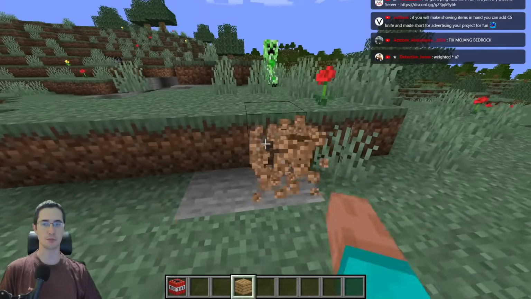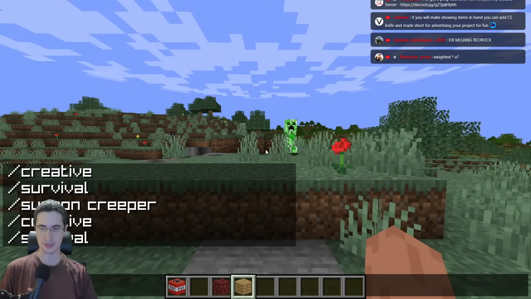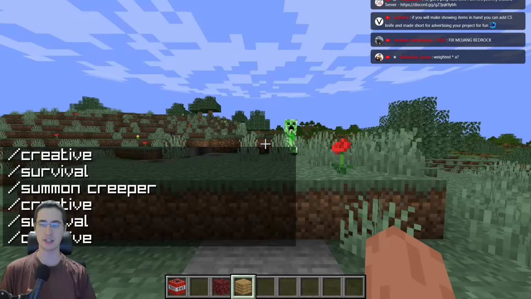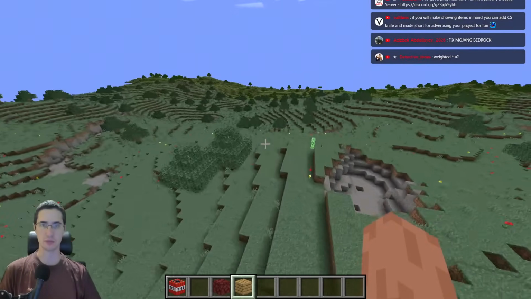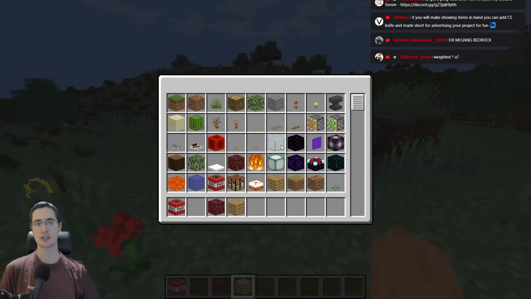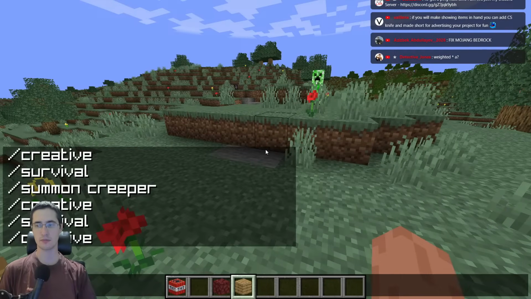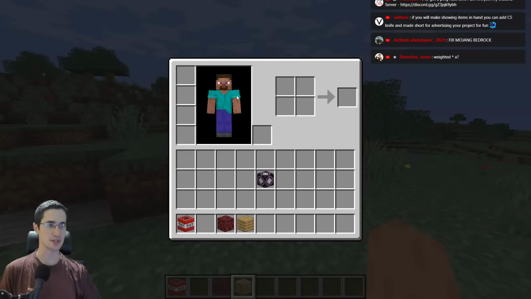But we don't have block breaking, so we cannot change the item count. We also implemented changing between creative and survival mode, which just changes the inventory. By default, when we start the game, we're in survival mode.